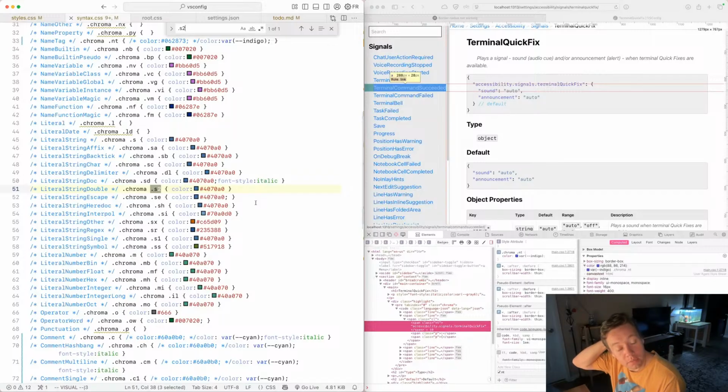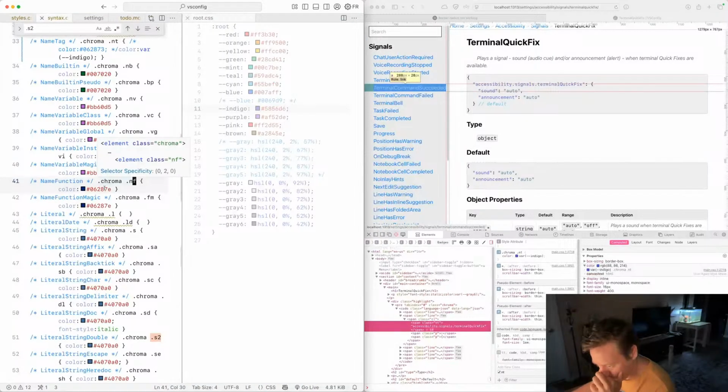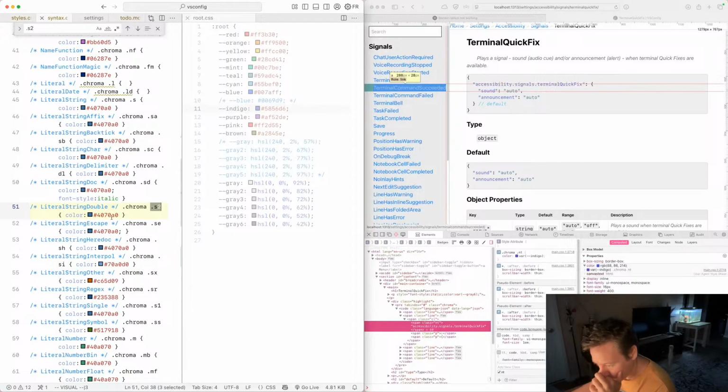Literal string double quote. Okay, double quote. Yeah, we like double quotes. Now, what color is this? Root. Oh, yikes. That's s2. Where did I find this? Come on. There we go. 407.